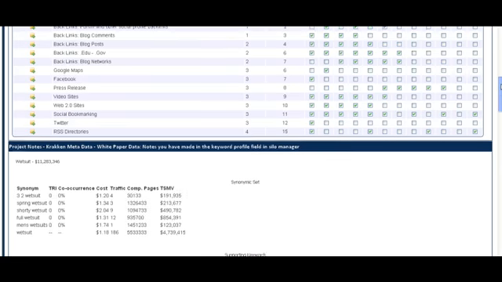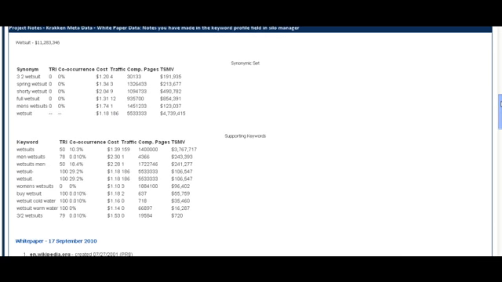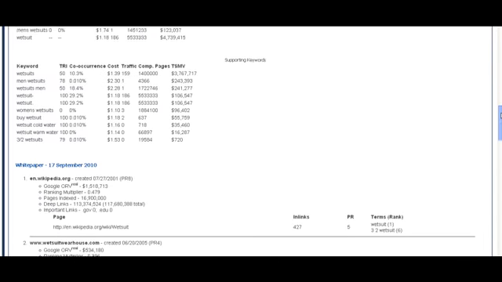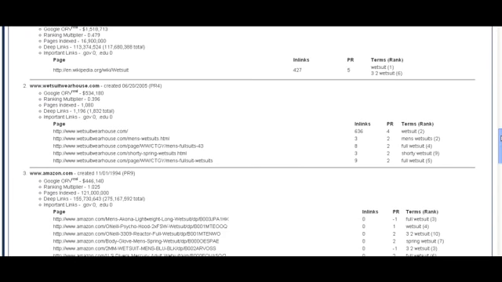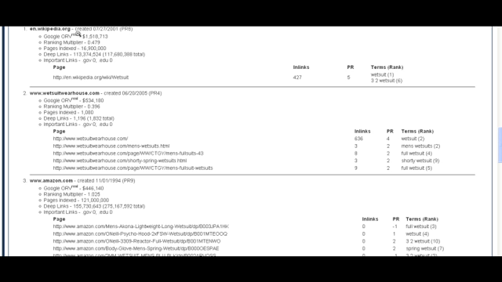Okay. Further to that, it shows you notes that you've made while you've been doing your research, for example, the white paper information. And over here we can see in position number 1 we've got Wikipedia, but in position number 2 we've got Wetsuit Warehouse. And where we're fighting with these guys is on the keywords within our silo structure. We can see the page ranks of the competitor. We can see how many inbound links they've got. Now let's go into the domain, and when you look deeper into the domain, they don't have many backlinks pointing back to them. So we can take these guys.